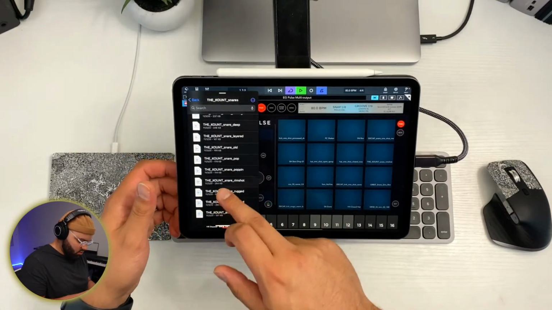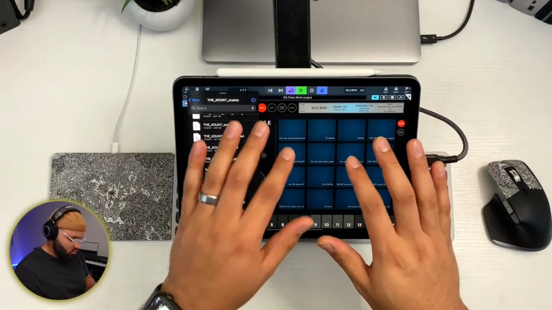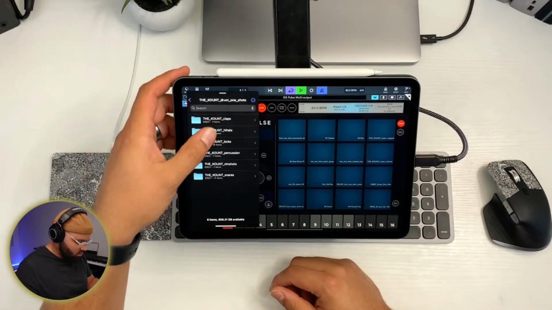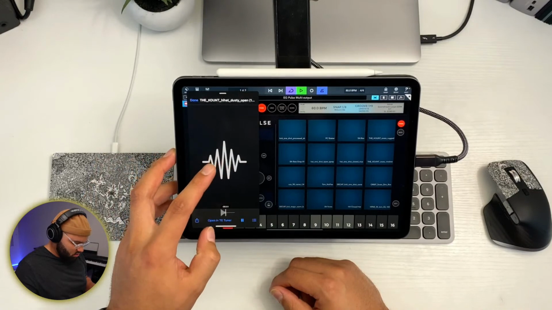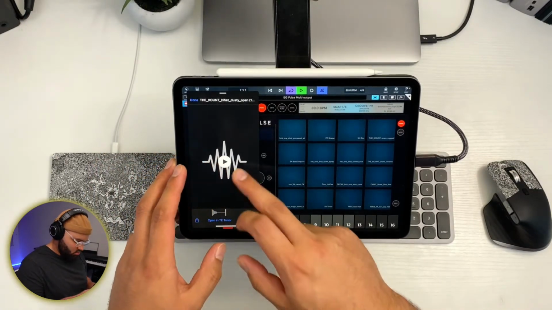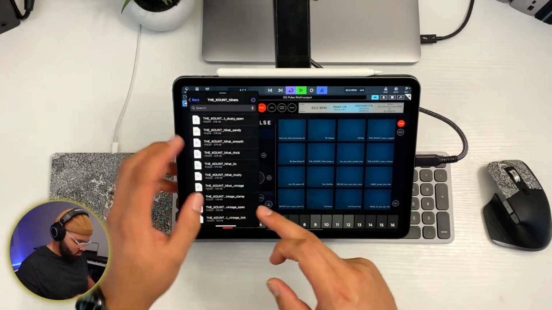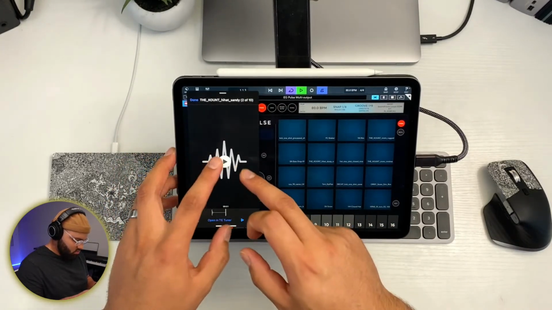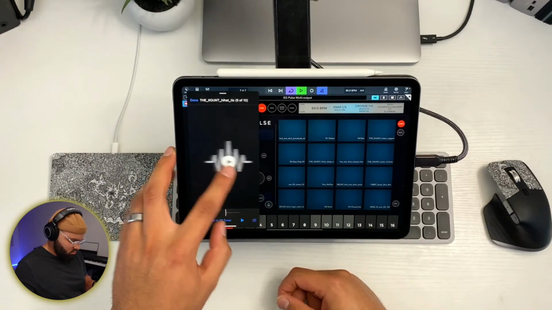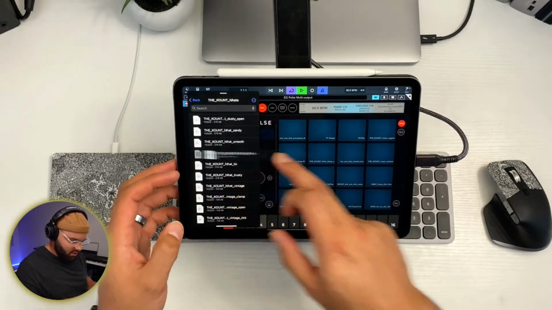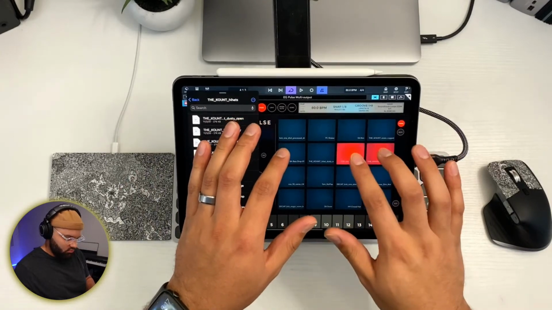Alright, I'm gonna have to use that one too. Rugged. Alright, we're getting there. Let's check out the hi-hat, see if we got some better ones in here. Yeah, I like that one. Sounds pretty rugged. All right.